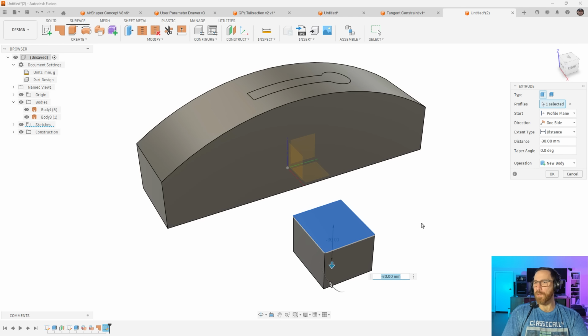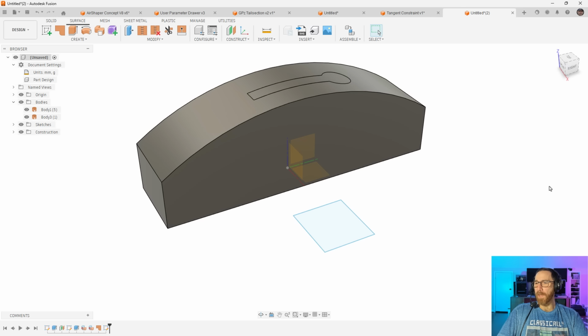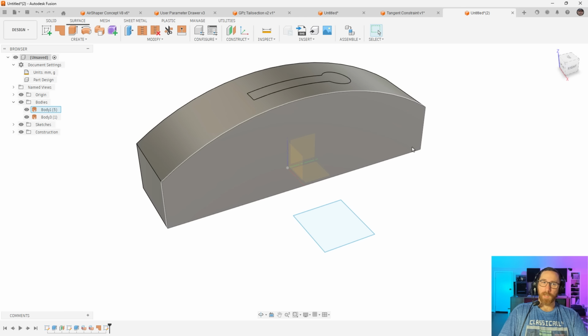And so when we start to build these features, if we're going out from a surface, that normal direction can have an impact on these values, especially if you're doing things like linking them to parameters. Instead of having to do negative in the parameter value, you can simply just have a positive number there. And so it does matter in many cases. Once you stitch everything together into a solid, it's less important, but that is something to keep in mind.